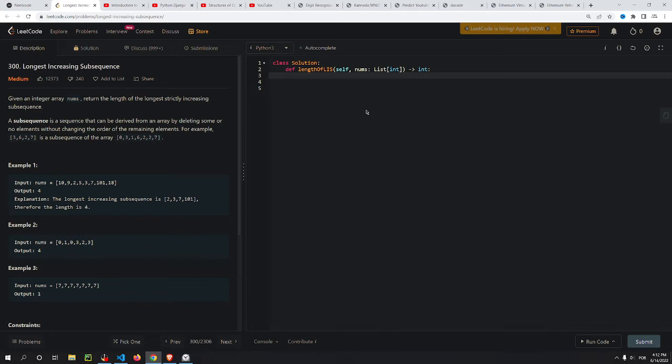A subsequence is a sequence that can be derived from an array by deleting some or no elements without changing the order of the remaining elements.